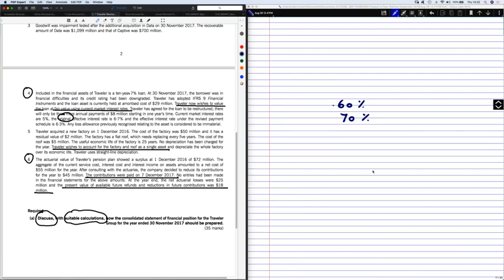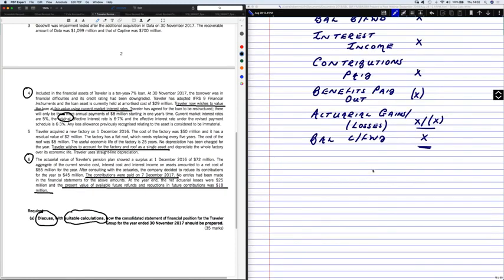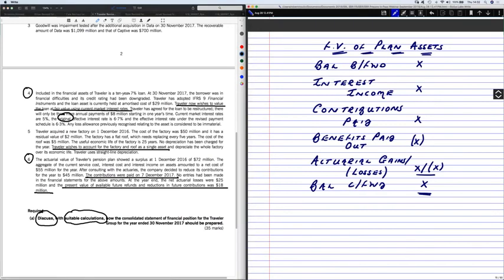Interesting. Because remember, what we wrote down here is contributions paid. Now, be a little bit careful here, please, because the contributions were paid. It's just that they were paid late. So I would be quite happy to explain that we bring the contributions into our calculations and reflect it as a short-term accrual, because in actual fact, this is looking like just an administrative issue, because clearly the contributions were paid. Now, notice the difference, please.